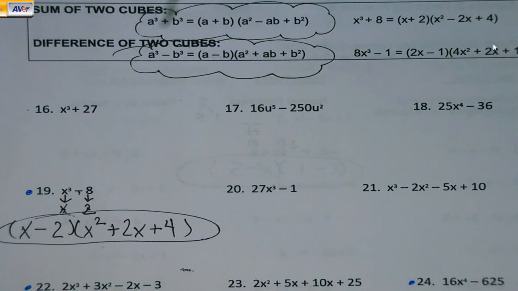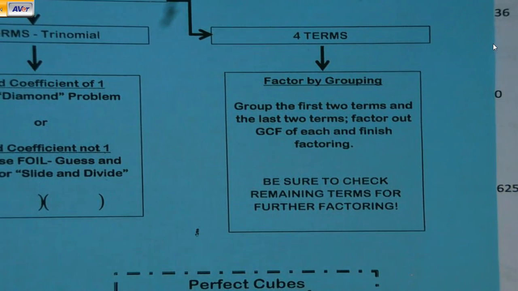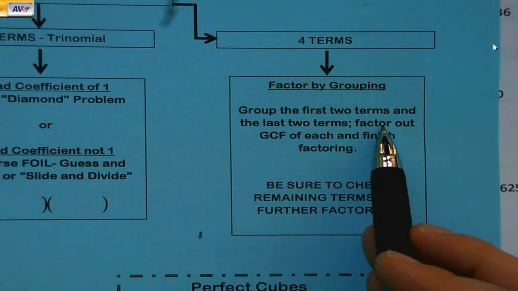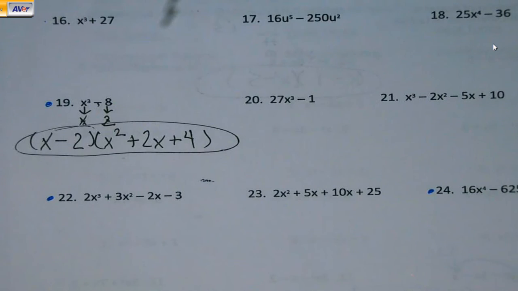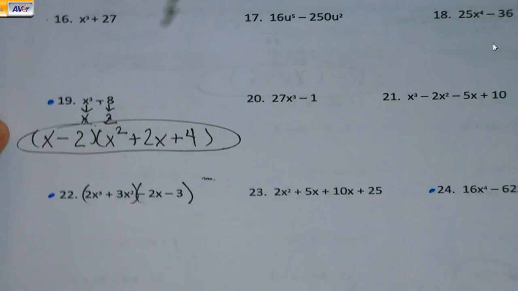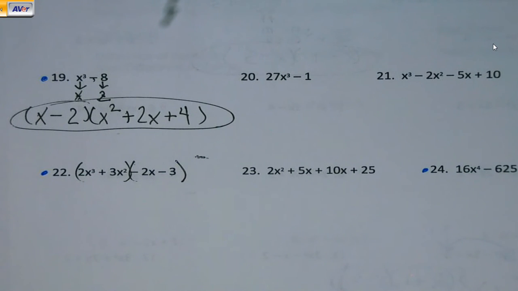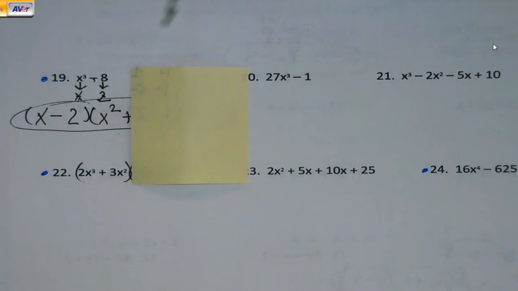Another one of the ones that we did yesterday that was new is the grouping. And again, that's even on the help sheet here. We're going to group the first 2 terms and the last 2 terms. We're going to take out what they have in common and finish to make sure that there's nothing else in common to play with. So just take them in order. Again, what I'm going to do here is take them a pair at a time. So whatever's in common, it could be a coefficient, it could be a variable, it could be both.